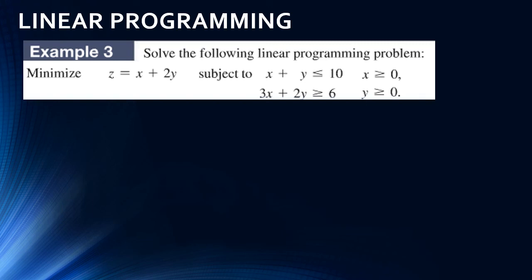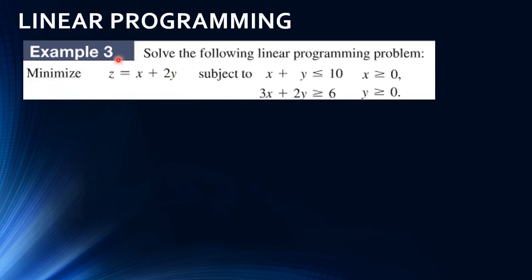Again, I want you to try to do this on your own and then look at it. That's the best way. I'm not doing a lot of the steps. I'm just kind of showing you a high level, so it's a really good idea for you to actually practice this on your own. Minimize. So we're only looking for the minimum here. We're only looking for the smallest value. z equals x plus 2y.